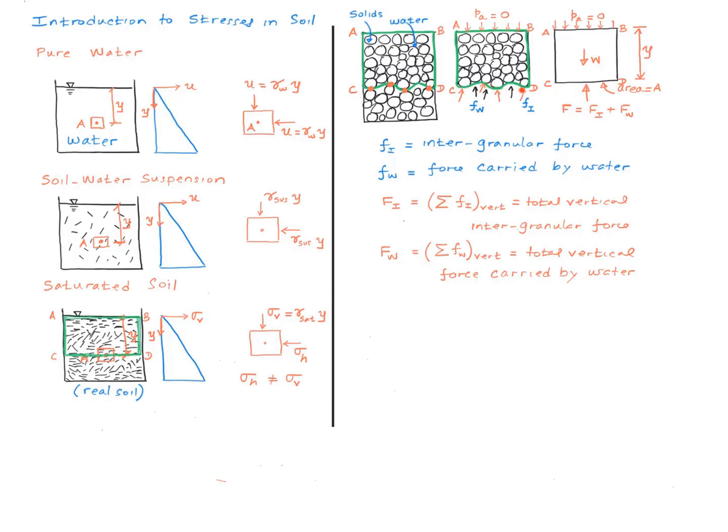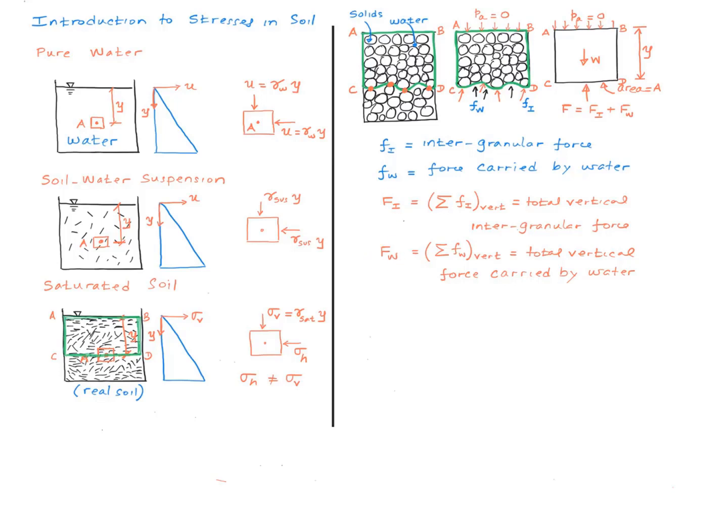And from C to D, we have two types of forces. There is a force between grains, right? This type of force is called the intergranular force, and I mark that as F_i. In between the contact points, there is water, and let's call the force carried by water F_w. So basically, we have identified two types of forces: the forces carried by the soil grains themselves, and the forces carried by water. This type of microanalysis is very good for developing a fundamental understanding of the kind of forces we have there, but it's not very useful for practical analysis. For the purpose of practical analysis, we will define two other quantities, capital F_i and capital F_w.